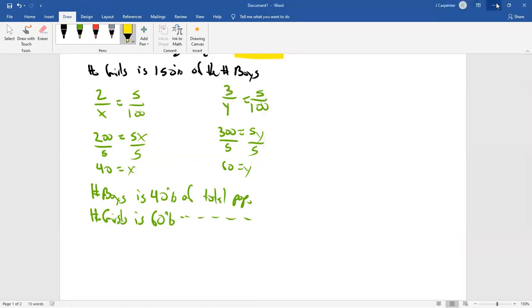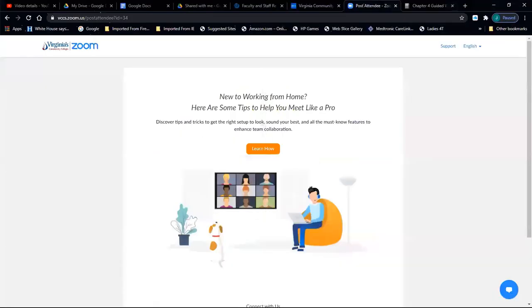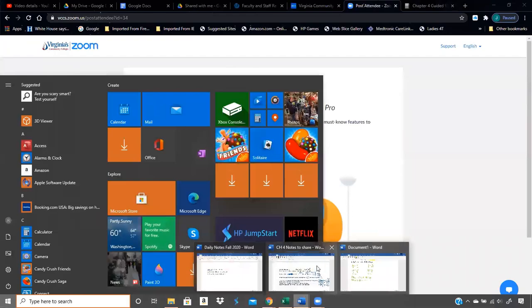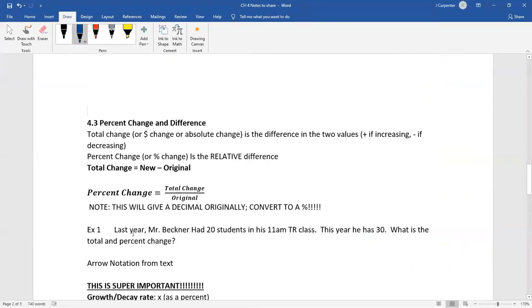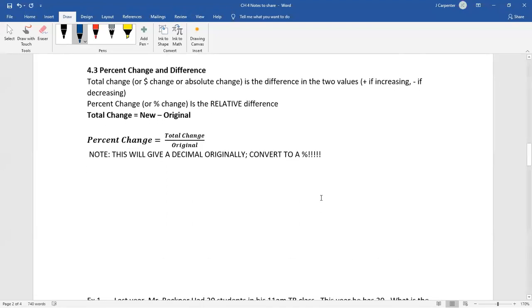Okay, so I'll leave that in case I need it for later. Let's move on to 4.3. Something I just alluded to mere minutes ago: percent change and difference. So 4.3 and 4.4 are really the same material. We just, in 4.4, approach it with another baseline. So again, 4.3 and 4.4 are pretty much the same material, but the language in 4.4 confuses a lot of people. But let's worry about that when we get there.